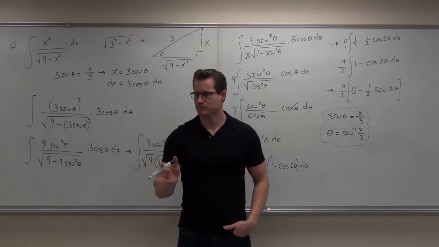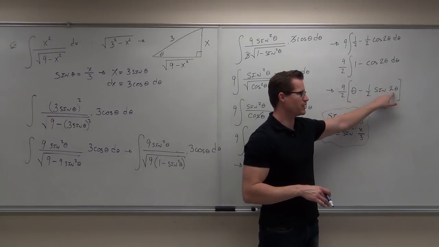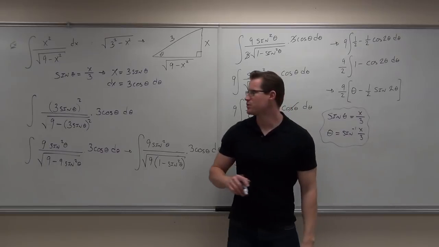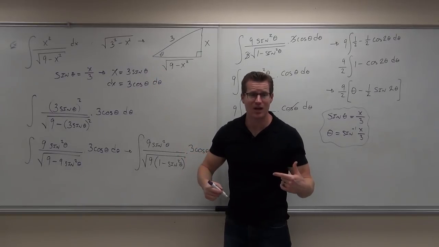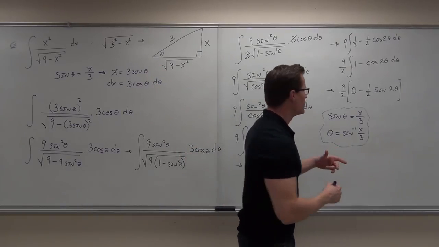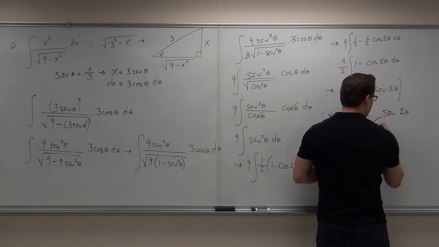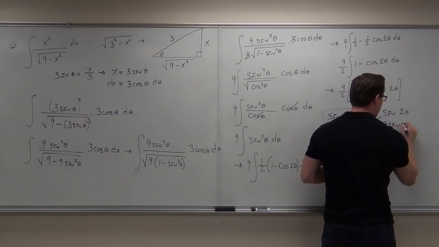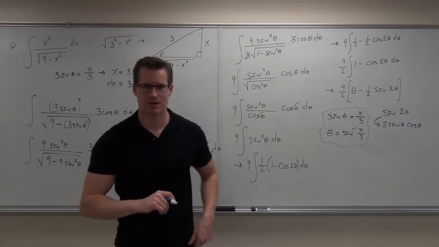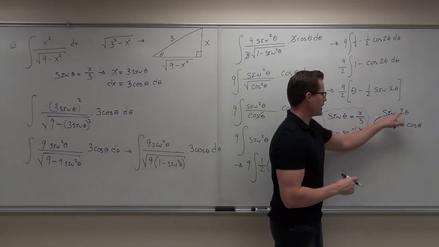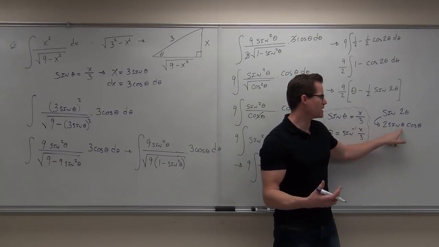Here's the problem. Our main problem is that sine 2 theta, that's a problem. If I look at sine 2 theta, is that 2 theta? No. You don't just get to pull out a 2 or multiply something by 2. You actually have to have the actual theta. So when we look at sine 2 theta, we need to know that that is the same thing as 2 sine theta cosine theta. Hey, look at that. Do you recognize that identity? Sine 2 theta is a double angle. Now it becomes easy. Can you do sine theta?